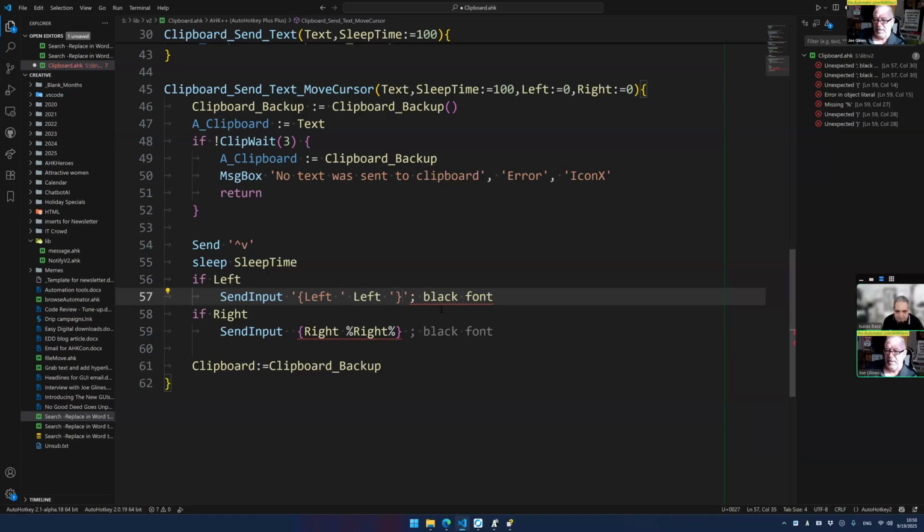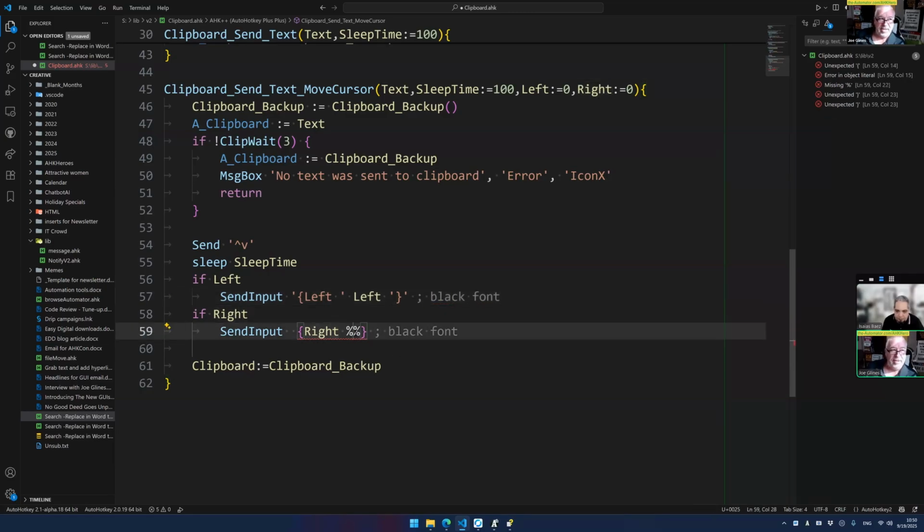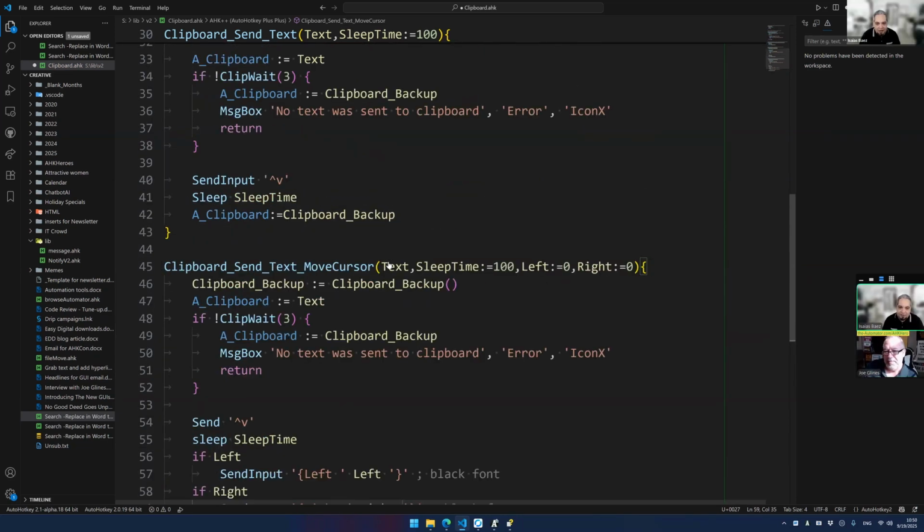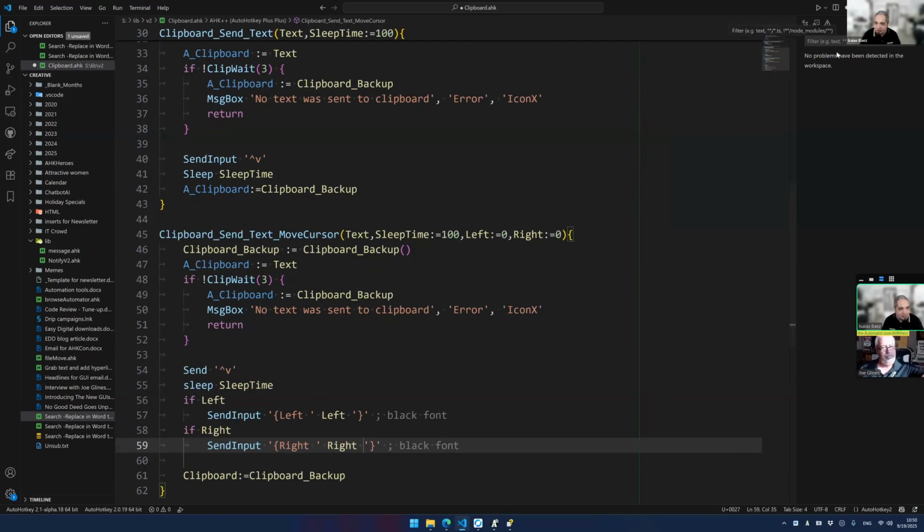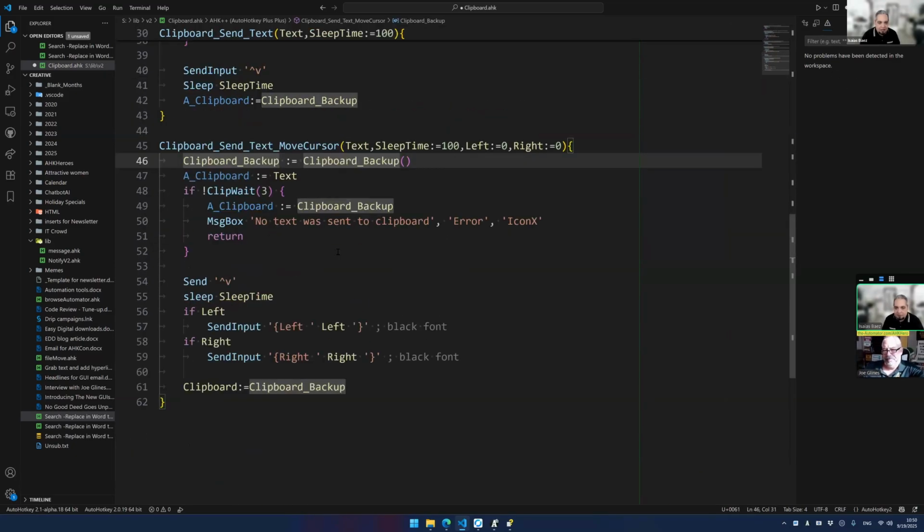I use this a lot, because I really try never to just send keystrokes anymore. I try to paste, but I really like often being able to move back left or right, you know, because I'll do an HTML or something. So this allows me to still leave my cursor where I want it to be. Right. I think that's it. I don't see any other problems in here.